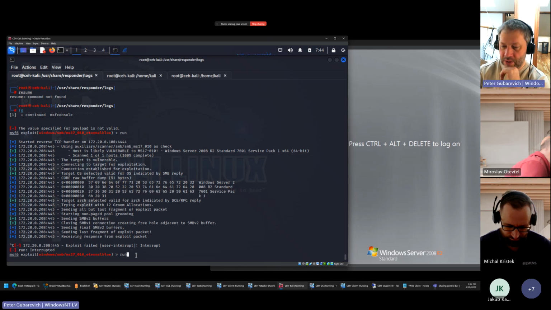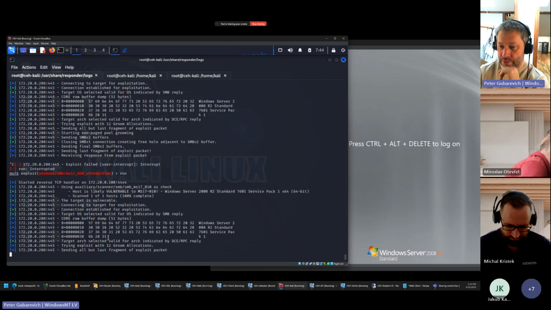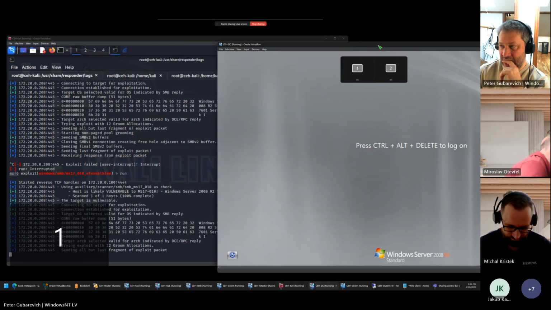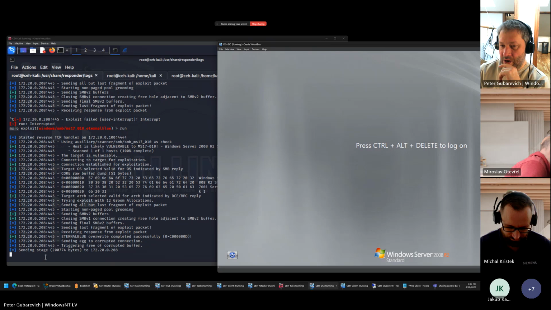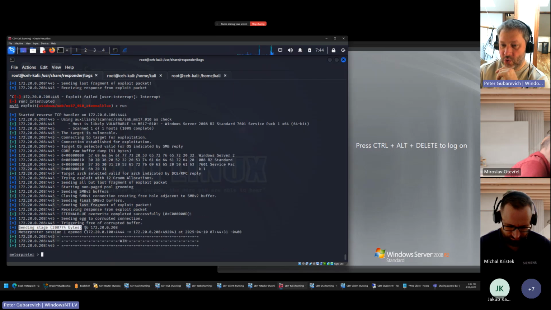Okay, maybe SMB ready for connections. All right, I see sending stage, which means I'm sending Meterpreter to that machine.